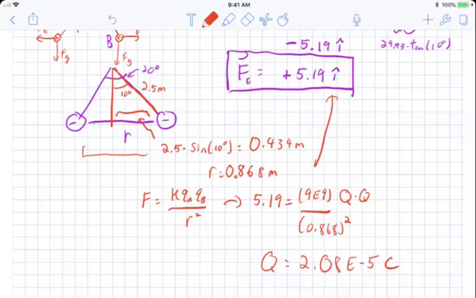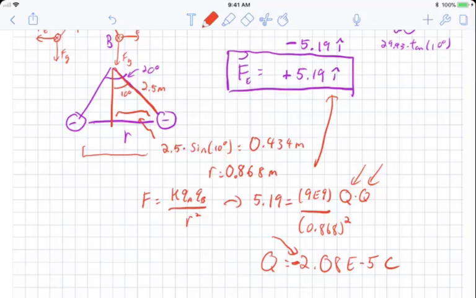I guess this is going to be a negative. Why is it going to be negative? These charges have to have the same sign, and it's specified that I was putting electrons on it, so it's probably negative charge. That means electrons. So I was asking how many electrons that took.